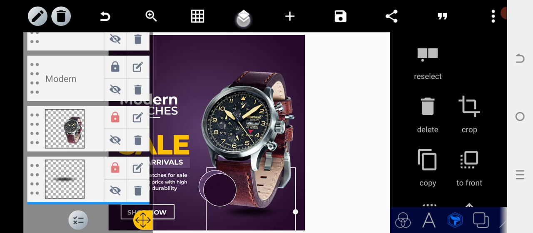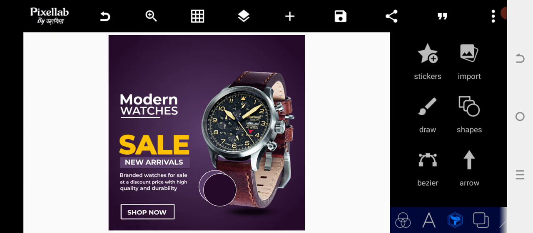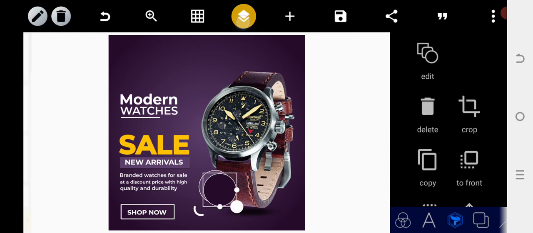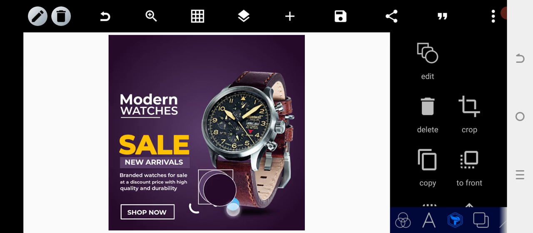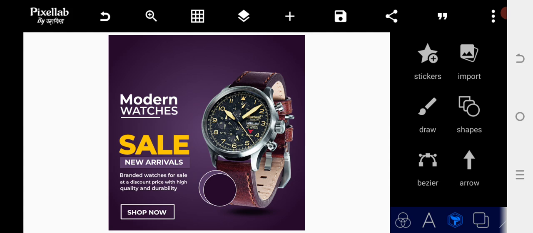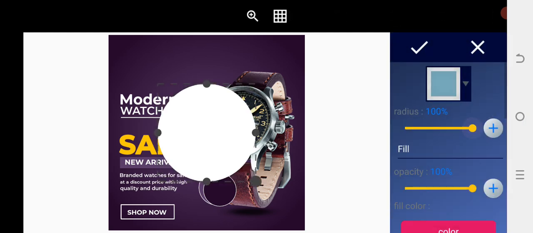Okay, after that, lock everything back. Now we have this particular stuff. So take it for instance, the bottom one is not okay, it needs to be adjusted. So we can increase the size a bit. Now that the whole stuff is well cooled, you can go back to the shape.